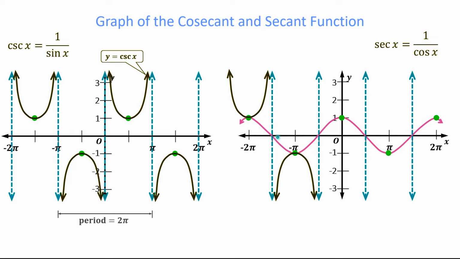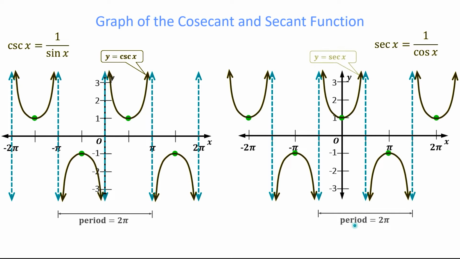And again, these two, what we have here in blue, will repeat themselves throughout because the secant function is also a periodic function. So we'll just draw them in now, and over here we can take a guess that it will be like this, curving upwards, and over here it'll be curving downwards, and over here it'll be curving upwards. So essentially you have these U shapes and N shapes for the secant and the cosecant graph. So now the period for this graph will be 2 pi as well. So that's between minus pi over 2 and 3 pi over 2. So this is one cycle of the graph.